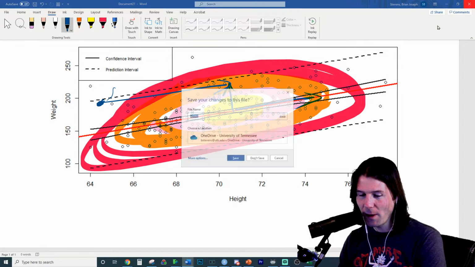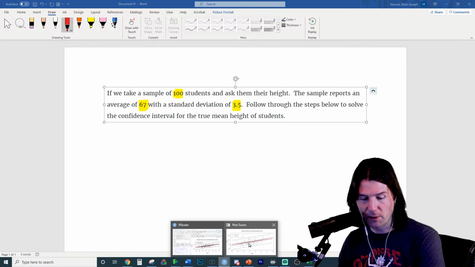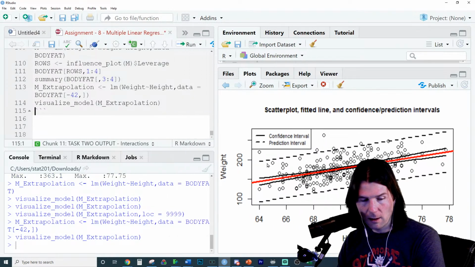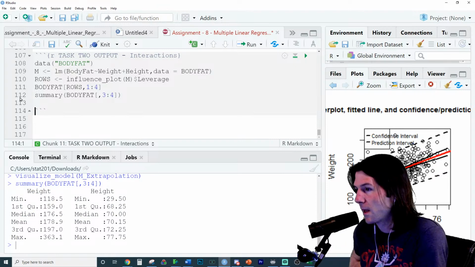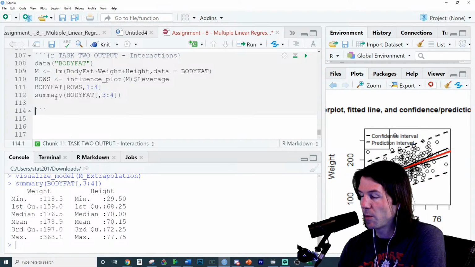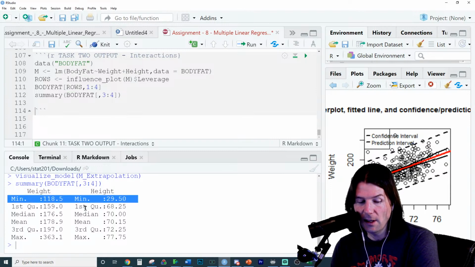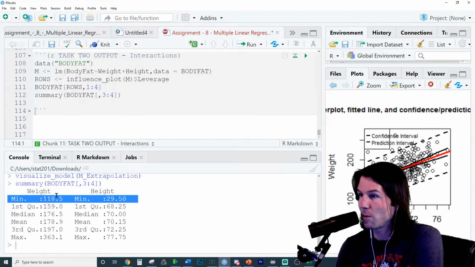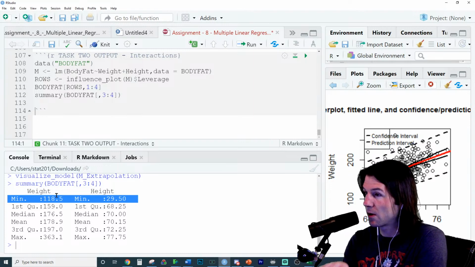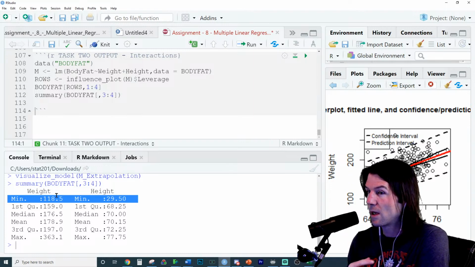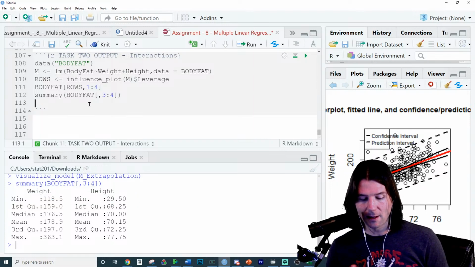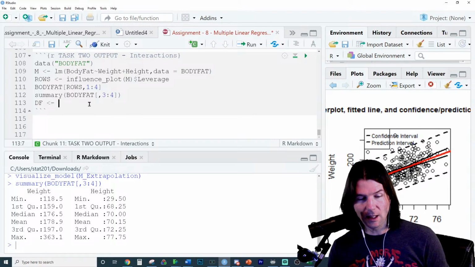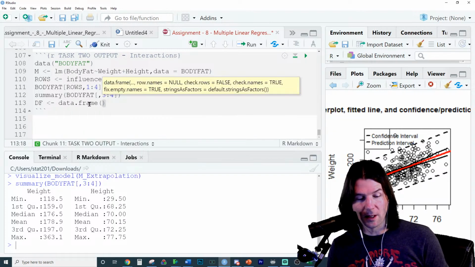So the way I want people to think about this question right here with extrapolation is, when you do extrapolation, we don't need this code technically, though that code's super important. As Kayla was pointing out, you're leaving your X space, predicting for things outside it. Generally speaking, unusual combinations are hard to think about because you have to think about the multivariate combinations. But the easiest way to think about extrapolation is just leaving the X space. You could do an extrapolation check right here, and you can check anything and find something that's far out. If you just create a data frame, that's one way to show something would be an extrapolation.